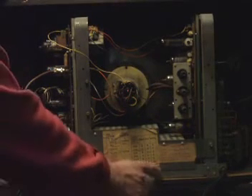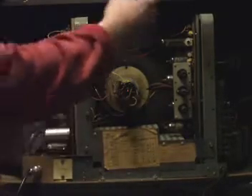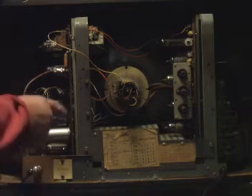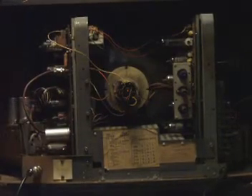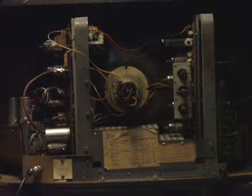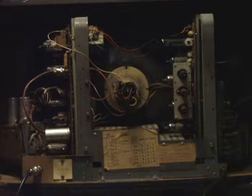It's very easy to service — two screws here release the chassis, you pull off the knobs, disconnect the loudspeaker leads and slide the whole lot out. The construction is on two printed circuit boards. The design didn't change much for about 10 years or more from GEC — they got it right and it worked, so why mess with it.